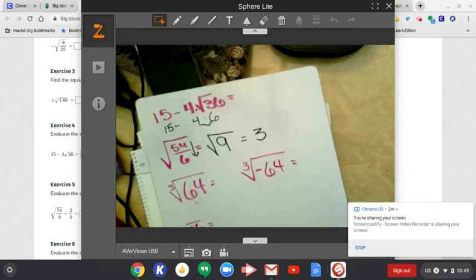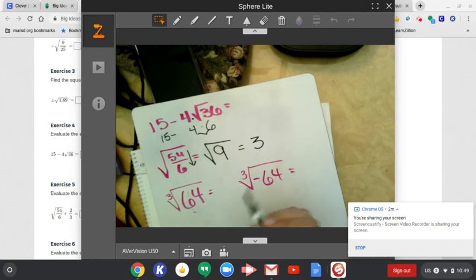Okay? The next thing I want to review are cubes. Remember, cubes are what number times itself 3 times equals 64. So it's what number to the third power equals 64. Now, with cubes, you can have positives and you can have negatives because a negative number times a negative number times a negative number is going to give you a negative. So you can have negatives underneath. In square roots, you cannot. Okay, there's only one answer for these. So you're trying to figure out what number times itself 3 times equals 64.